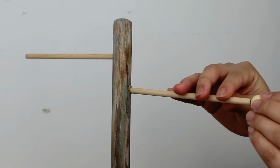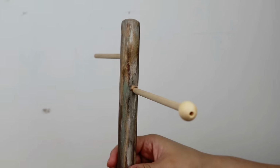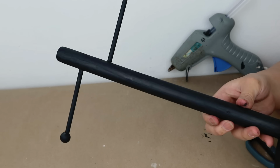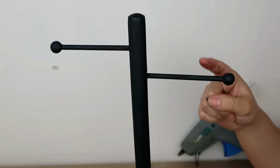To give it more details, I'm going to put a bead on each side of the dowels with hot glue. I decided to use black paint to paint all my scale, and I love how it looks in this color, but you can paint it in the color you want.